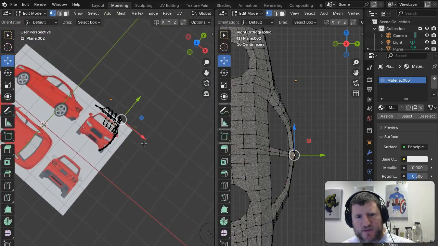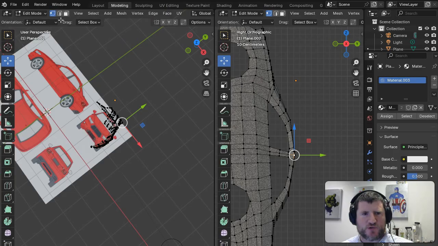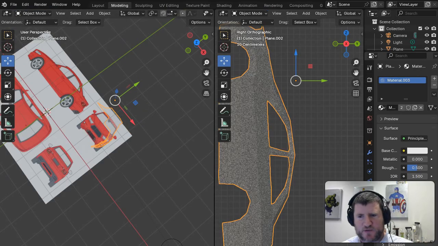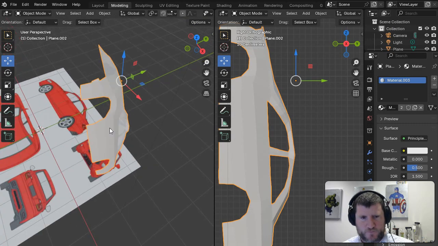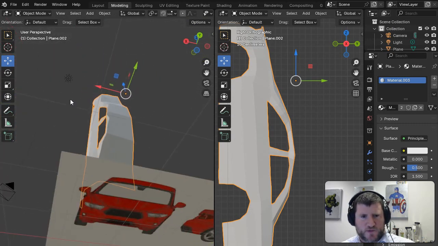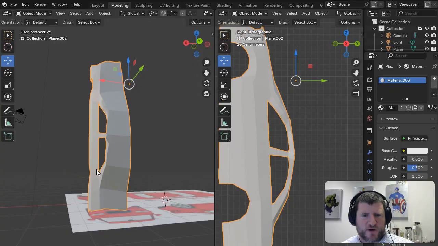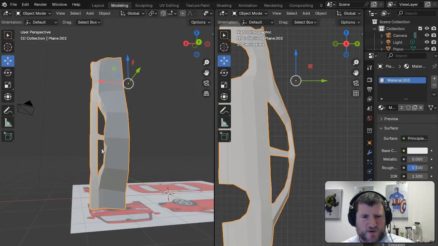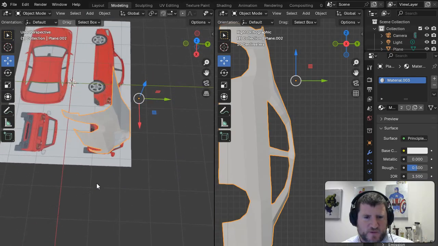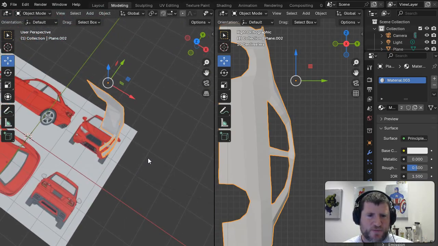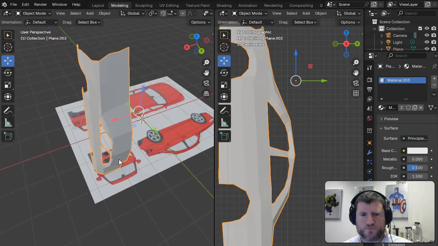And as you get them pulled in and you start to see what you're looking at, I'm going to come back to object mode. And I'm going to turn my alpha up on this so we can see the car itself. You start to see that you're getting the shape of the car. Now there's some jankiness going on right in here that we're going to have to fix. But for the most part, I've started to get this shape of the car that I want.